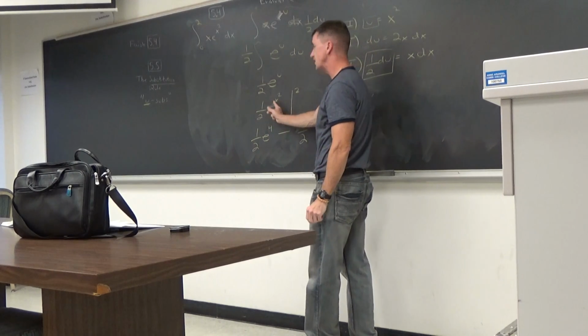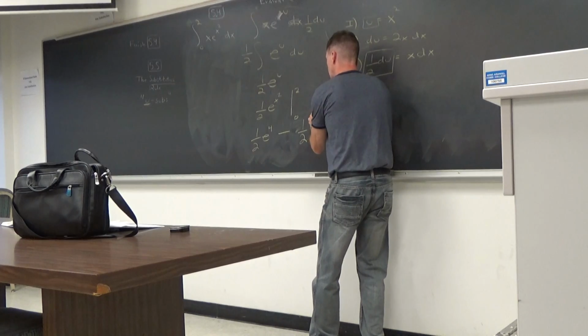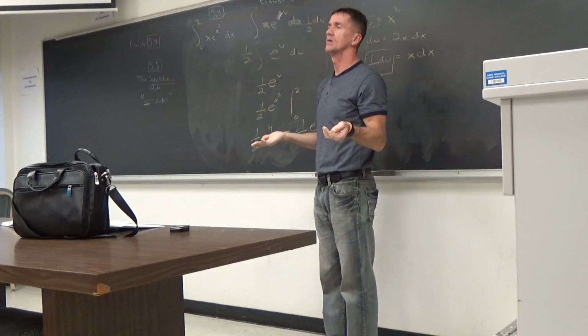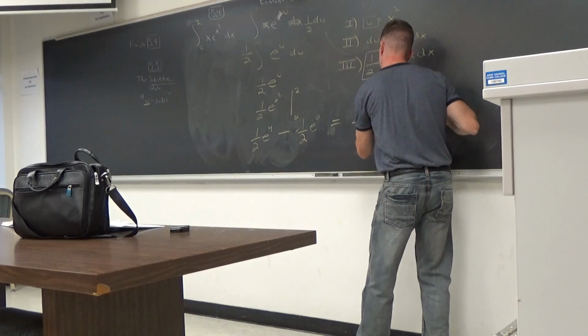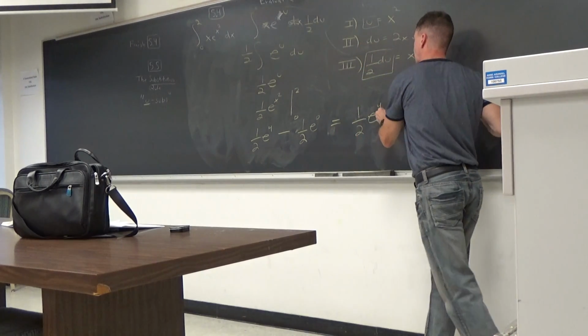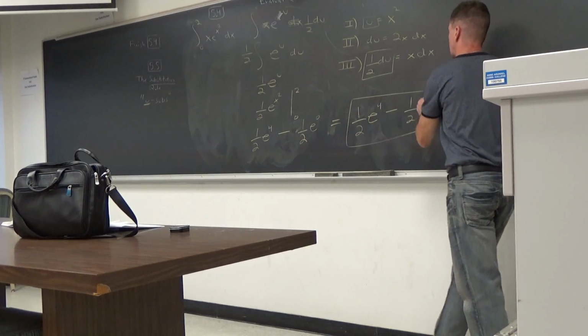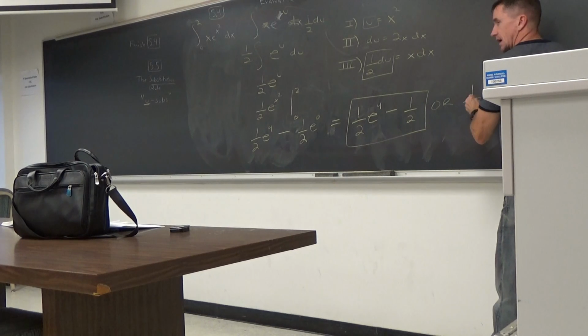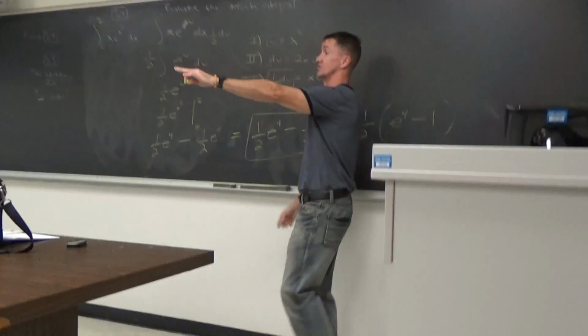Now, 1/2 e to the 4th, let me finish this up. 1/2 e to what power? 0, which is 1. What's anything to the 0 power? 1. So in my final answer, this is an exact form. I would leave it like this on the test: 1/2 e to the 4th minus 1/2. Or if you want to factor out the half, you could write it as, and I'll put it as an or, if you're a factoring type of person and you like to factor a lot, then you'd do 1/2 times e to the 4th minus 1. The TI-Nspire usually writes it like this, factored.